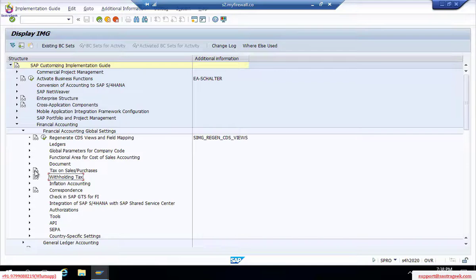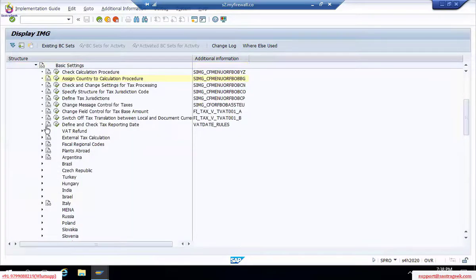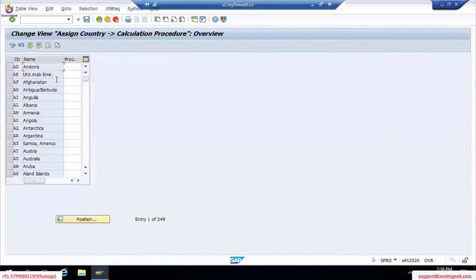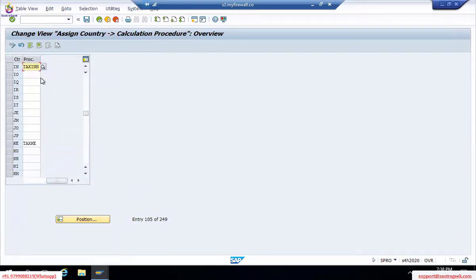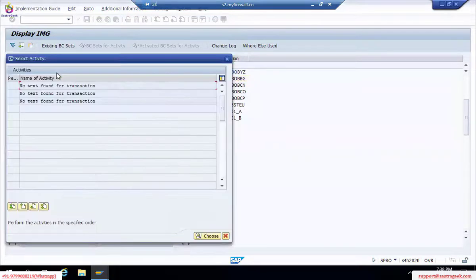I'm sorry, one second. See here, tax procedure, as you asked, basic settings. When we try to assign, it's populating a few procedures, right? This we can check in the tax procedure. This tax procedure is TAXINN. So what is there in this TAXINN? I can check here in the calculation procedure.